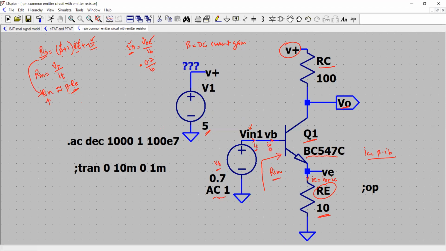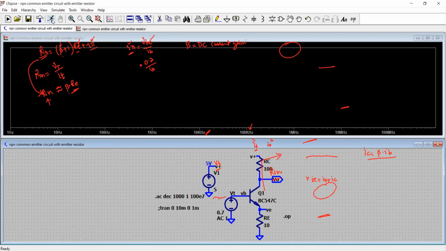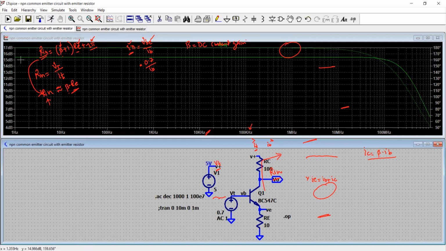So what I need to know is the value of the current and the value of the test voltage. We are interested in computing the input impedance and how it varies over the frequency range. Now I will run the AC analysis and then click OK. If I look at the output voltage, obviously, look, this is about 15.5 dB, my gain over the frequency. It is constant up to 100 megahertz, but that's not what I want.